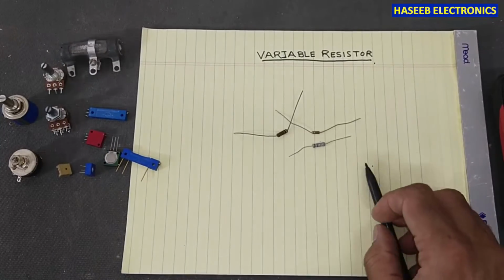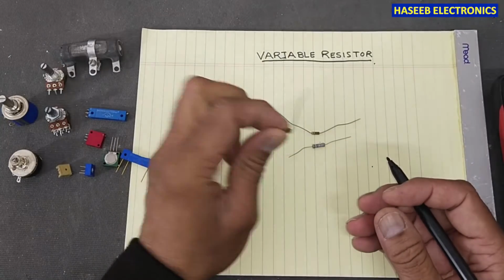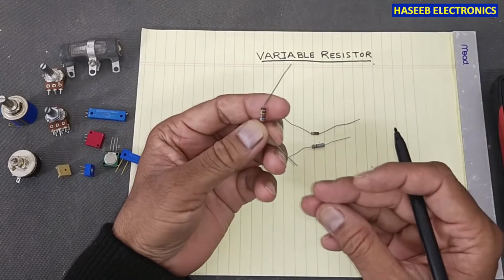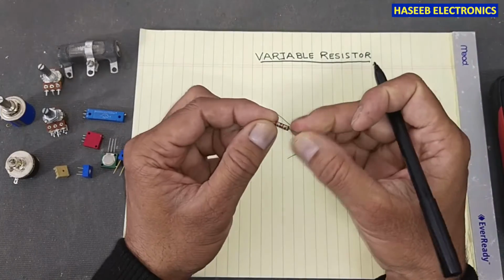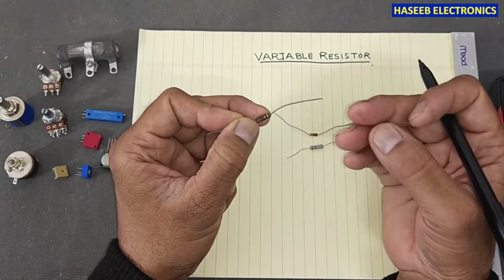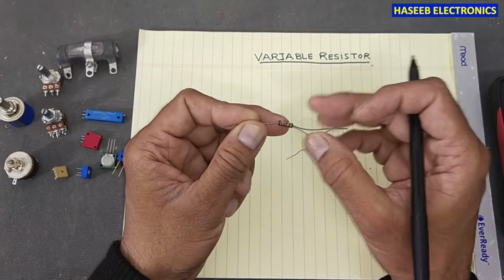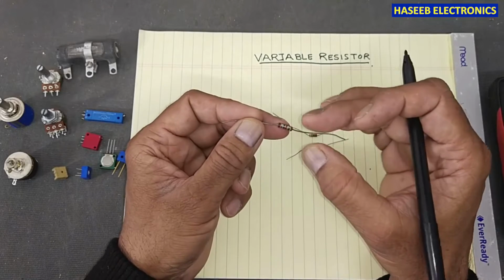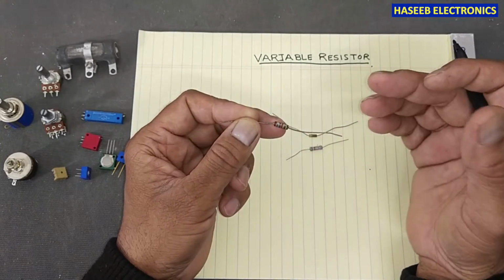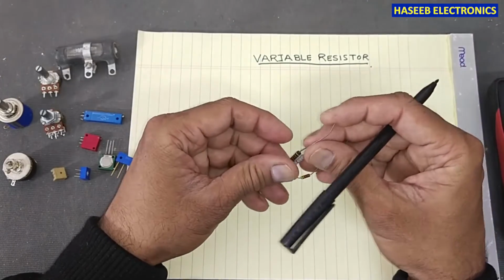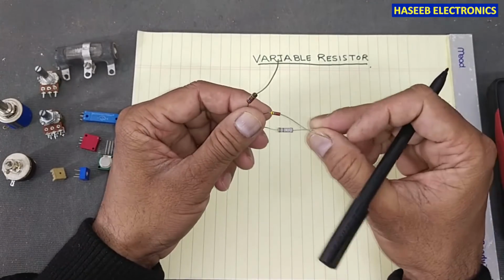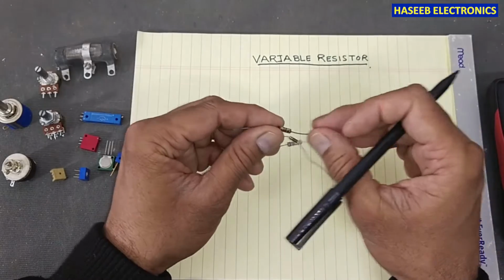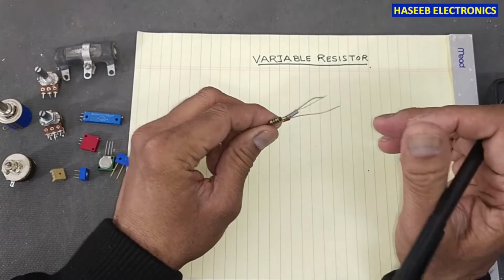A resistor is a component which is used to oppose the flow of electrical current. To take a useful function from any circuit, the resistor is used. It will oppose the flow of electronic current. These are fixed value components. For example, this one is 2.2 ohms, it is 22 ohms, 220 ohms, whatsoever.